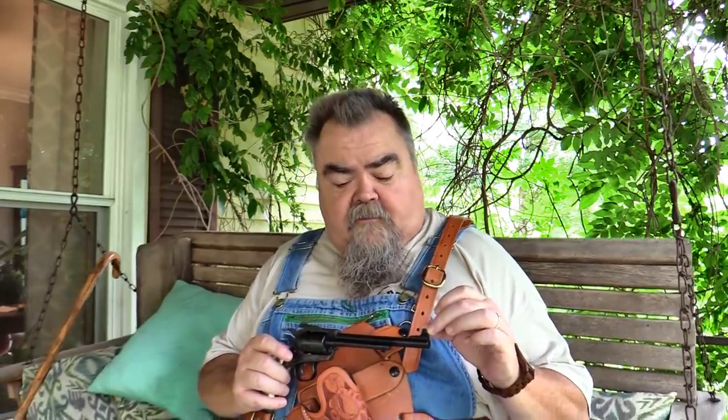Bobby put one of his front sights on this six gun, and it works just perfectly. It's faster to pick up even than the standard Ruger front sight blade on the adjustable sights. The Ruger blades are okay. They're a ramp front sight, and they're pretty good, but they're not as good as the Furman sights. And for just a little bit of money, you can significantly upgrade an adjustable sighted Bearcat with one of Furman's sights. So Bobby put that sight on there.